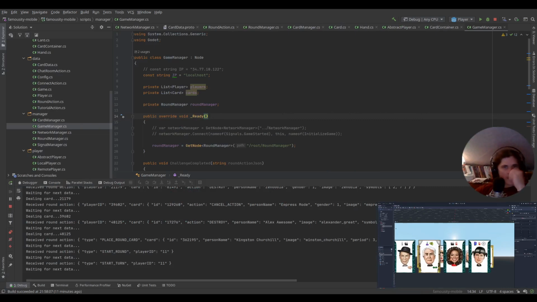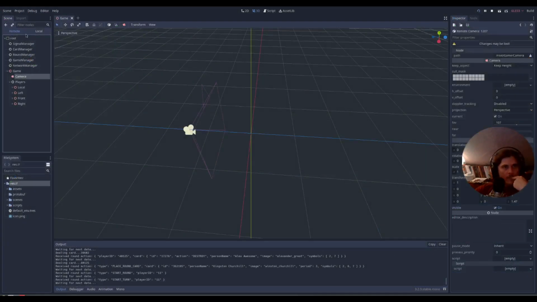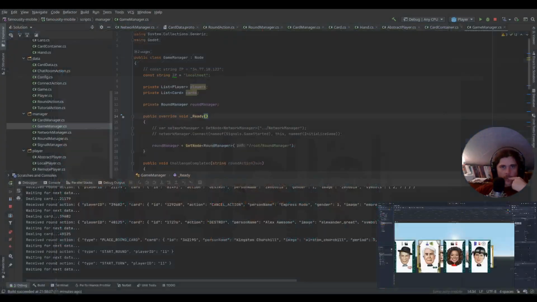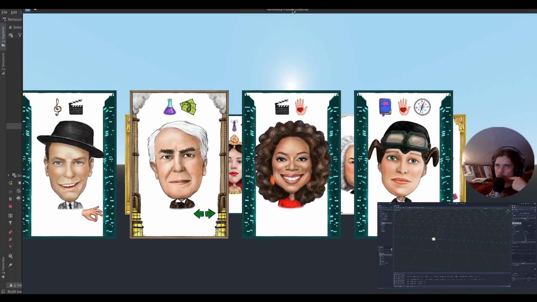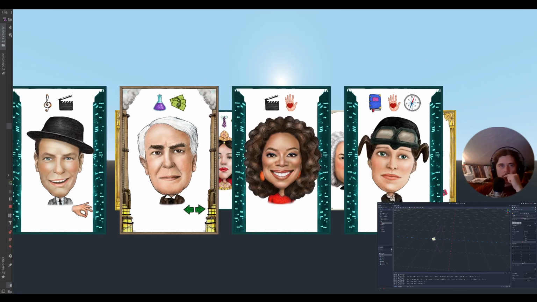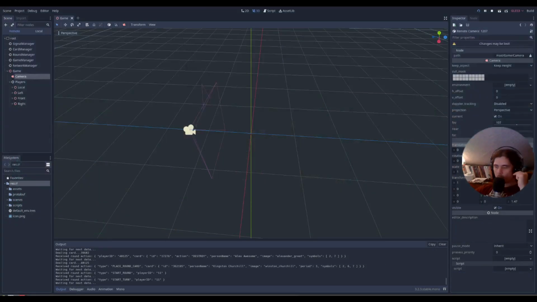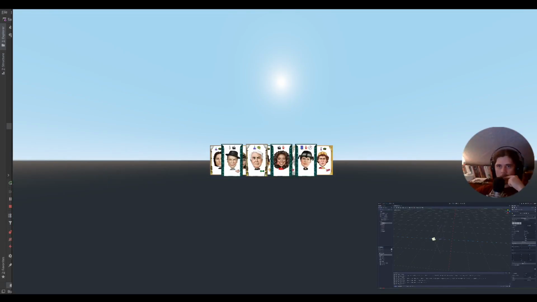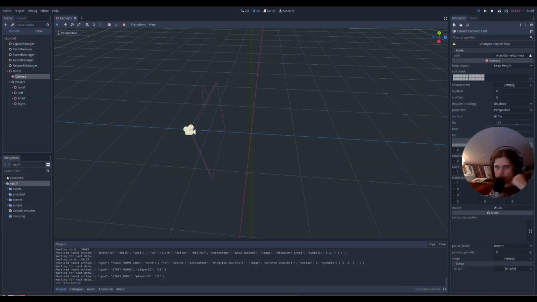Okay, one more time. So, I want my camera to maybe a little bit to the back. That's too much.